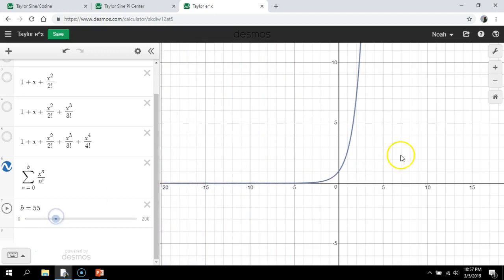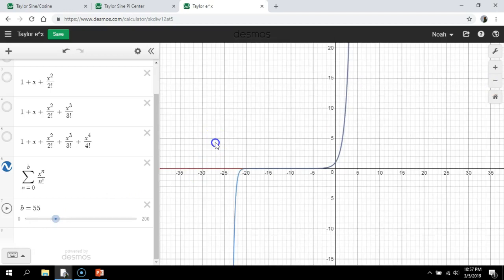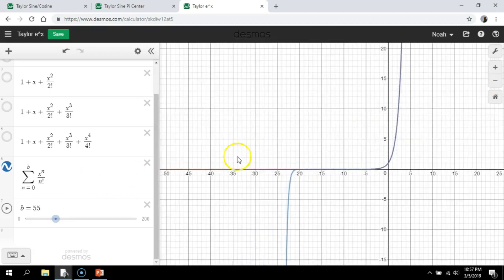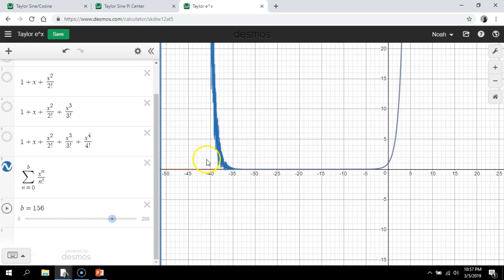This is actually one of those that converges for all real numbers, right? So no matter what you wanted to do, if you wanted to approximate e to the negative 35, obviously right now 55 terms is not enough to do that. But if you keep going, I don't know if I'll be able to get there before it freaks out. We'll find out. 39 was still okay. 110 terms. Yeah, we still got a function. Let's see if it'll go a little further. Nope. So it freaks out right about where I said I wanted to approximate it, which is funny. Alright, so anyway, even though decimals can't handle it, it truly does converge for all real numbers.